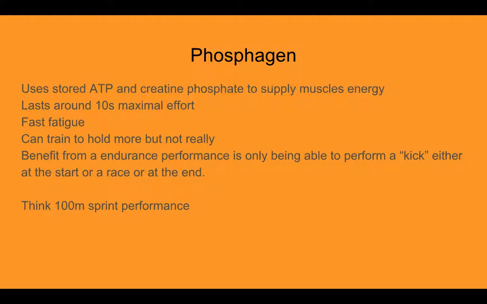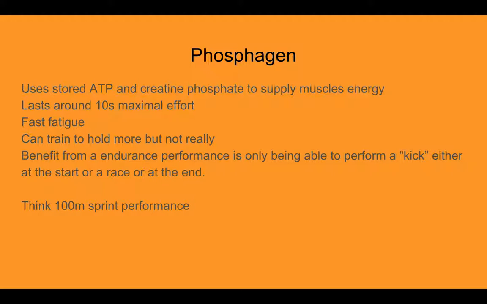In running races, one of the questions I got asked was, can you regenerate this energy system throughout a run? And the answer is yes. I'm not sure of the actual heart rate percentage or how long it takes, but if I'm running at 50% max heart rate, I can regenerate my phosphate and stored ATP through my other energy systems a lot quicker than at absolute max heart rate. So with enough semi-recovery in a race, you can perform multiple kicks. At the start of the race, you might run really quick to get in front of the slow people. There might be a guy with a pram in front of you, so you sprint really fast around him. Then you sit back on your lactic threshold, you trot along, and then somebody comes up in your corner and you can go again.